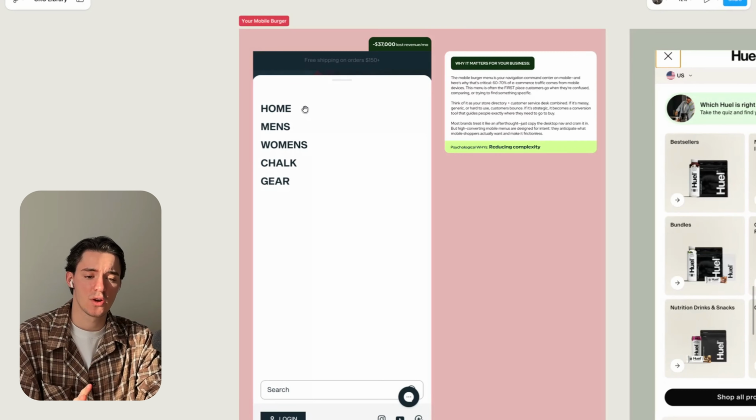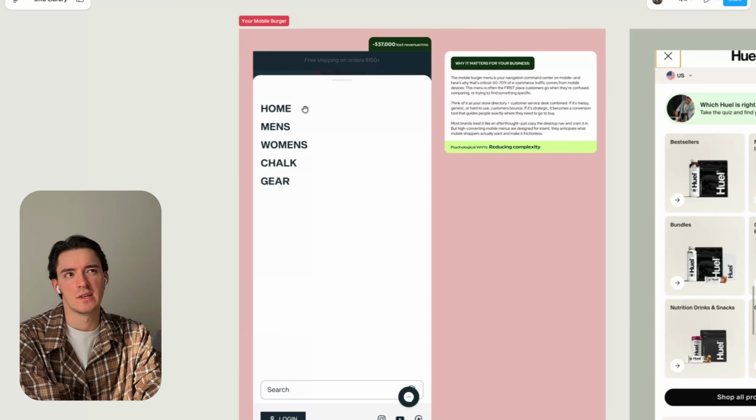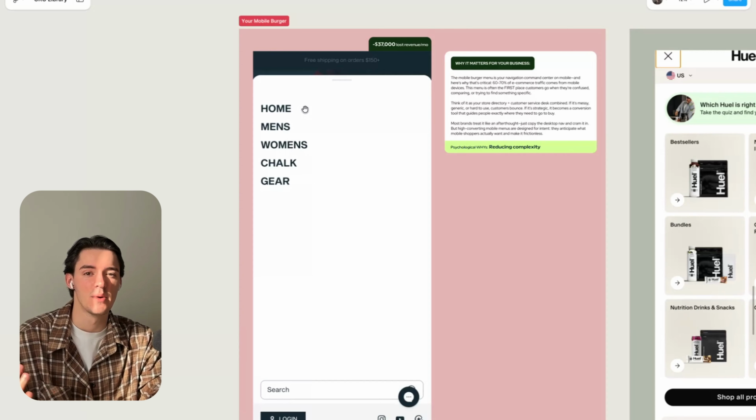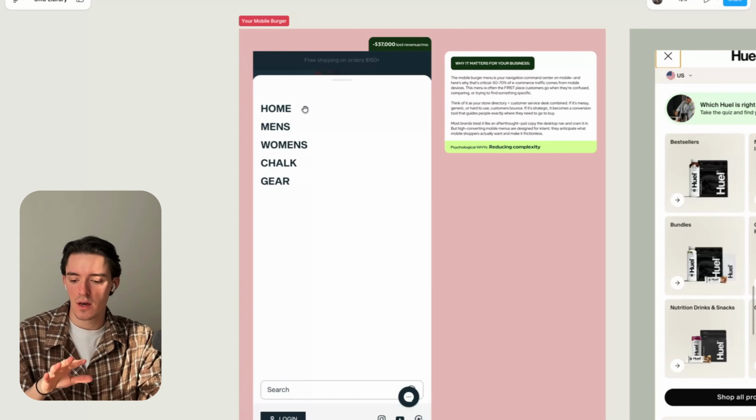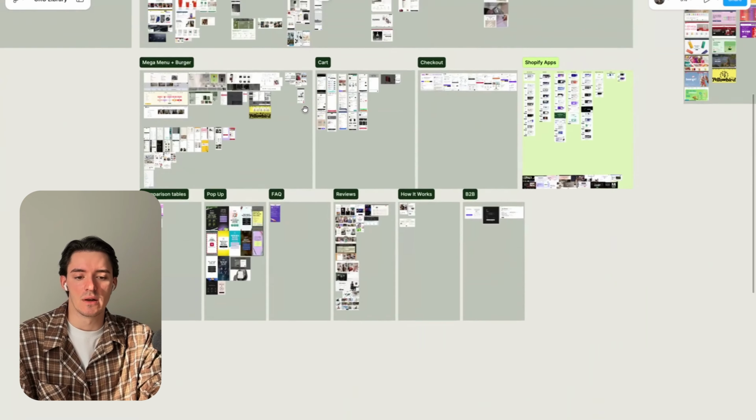So I'm going to show you much better ways how you can optimize this particular section. And we've already done it, I would say, 7 or 8 times in the past, and we have added an immense amount of money just for this section. And a few of these that I'm going to show you are right from this library that we have.